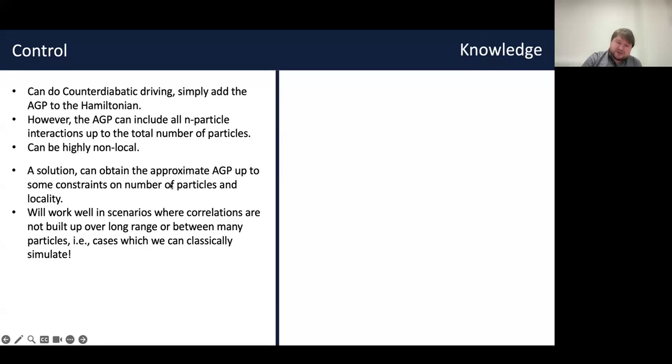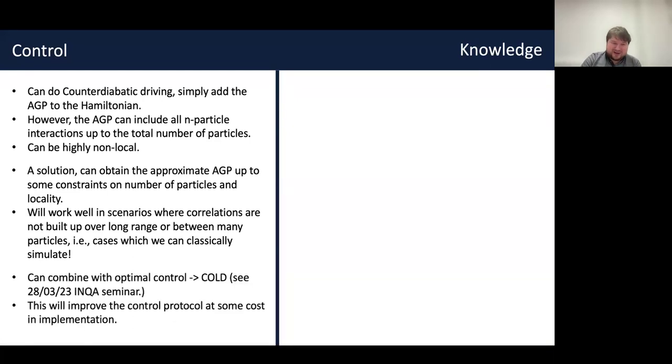So I did sketch out this approximate method, but there's no guarantee that it's going to work, especially in cases where correlations build up over long ranges in the system, which is really where maybe we can't classically simulate. So we're going back to those barriers where we can't do well with the dynamics or even the ground state, where, for example, tensor network methods fail when I have long-range correlations. And I'm kind of saying our method works, but only when we don't have long-range correlations. So are we going to win out in the end against tensor networks if we actually apply it to any actual quantum hardware?